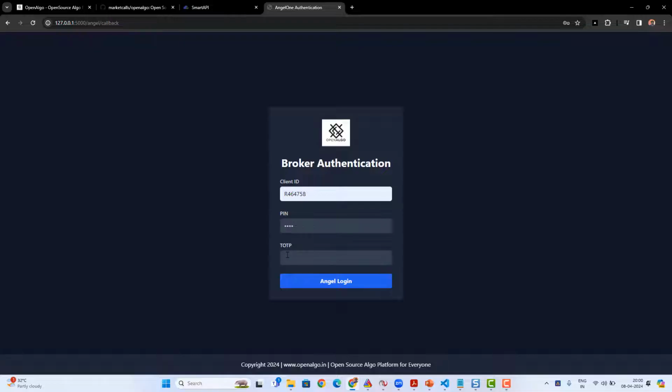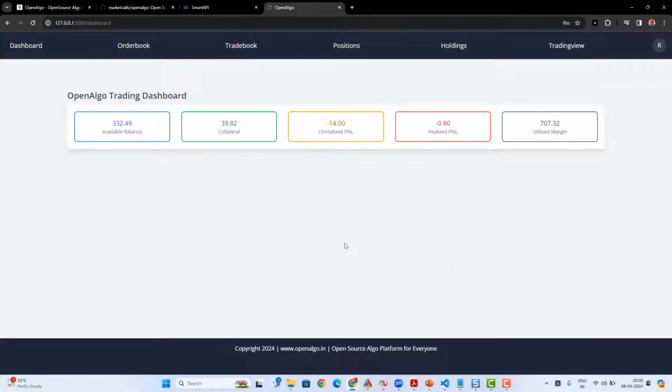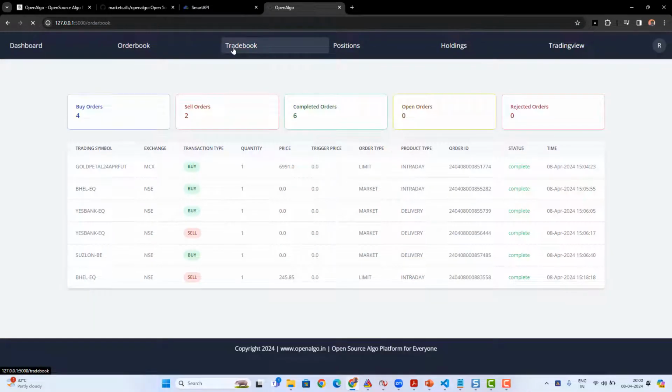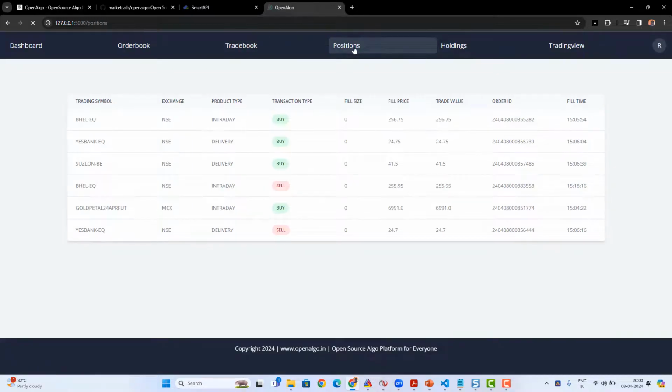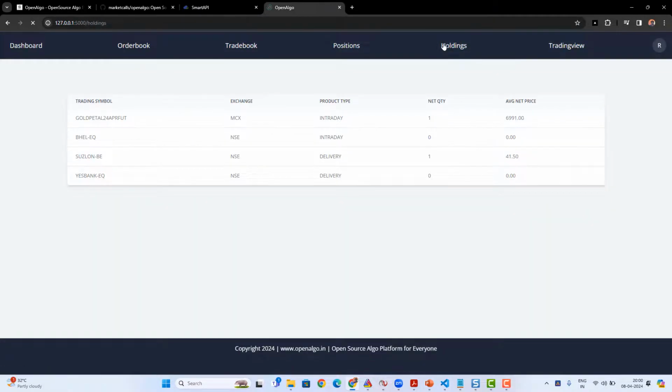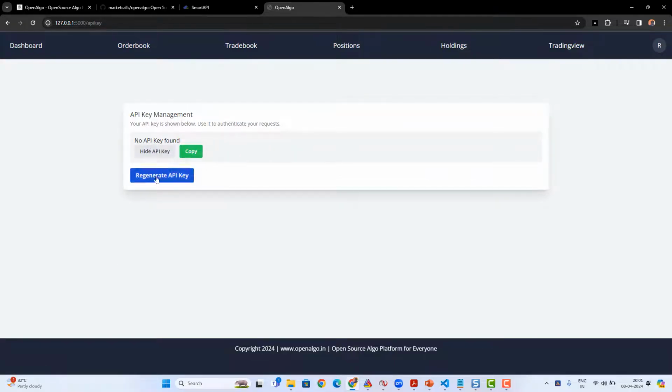You have to enable TOTP in the Angel broker portal. So open your authenticator, open the TOTP details, enter the TOTP and press the login button. Automatically it will log you into the dashboard. It's a very minimalistic UI dashboard which comes with a simple dashboard, order book, trade book, position book, and holdings. Once the login process is done, parallelly another process will get invoked, and a master contract will get downloaded.